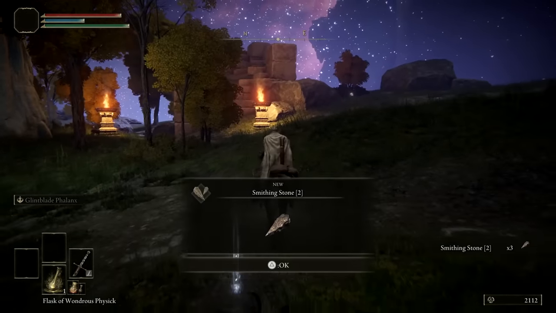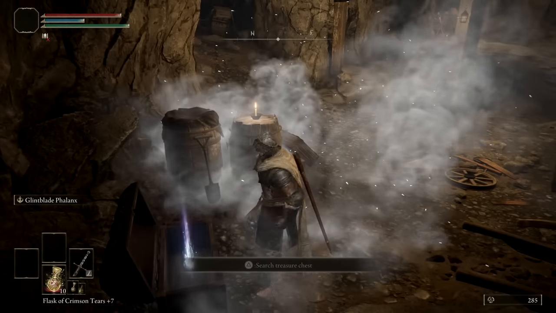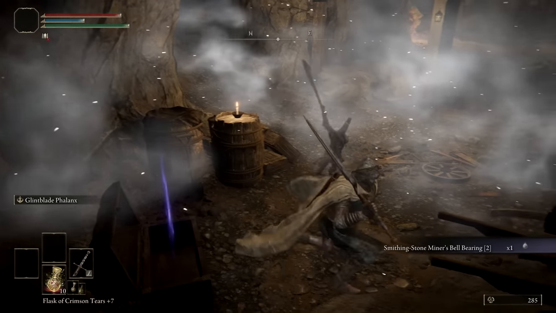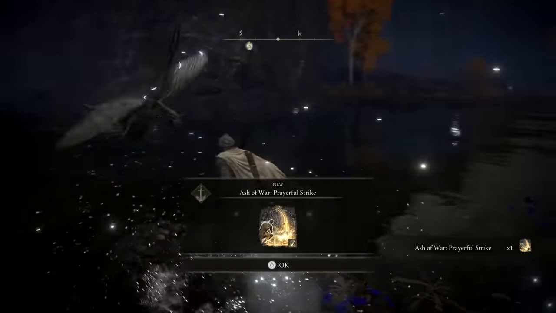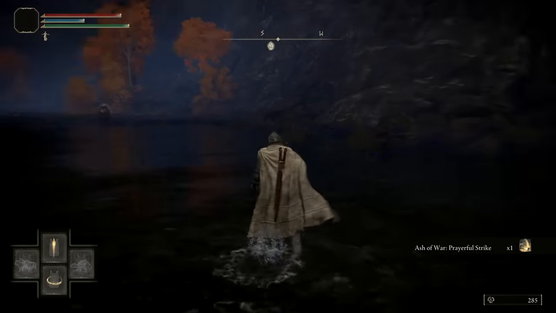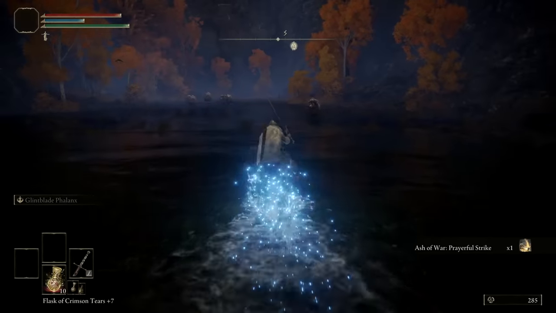Smithing 1s and 2s can be found all over the place, and Smithing Stone Bellbearing 2 is just in a chest. Not a whole lot to see here, but while we're grabbing upgrade materials, I make sure to kill a hidden scarab in the Altis Moat to grab Prayerful Strike. Put a pin in that one though, we'll come back to it a bit later.